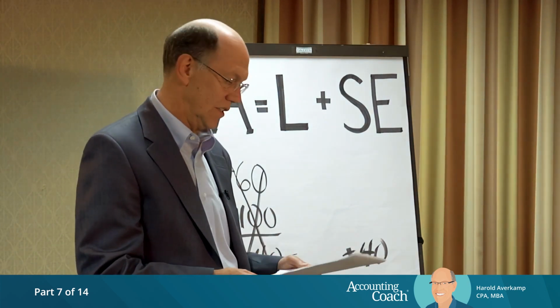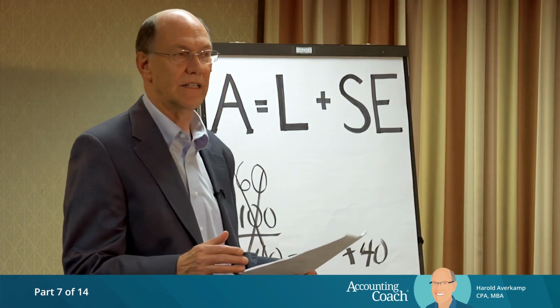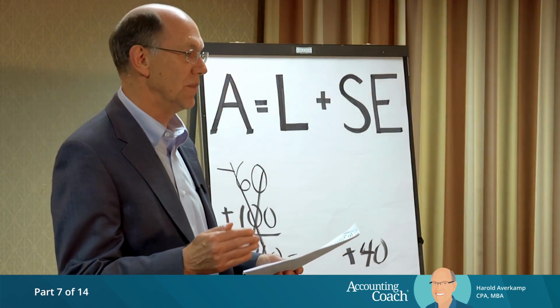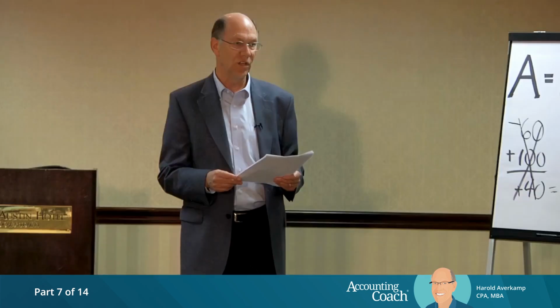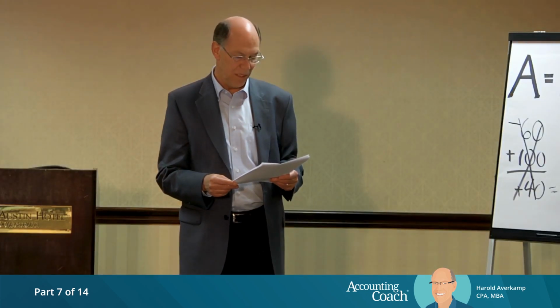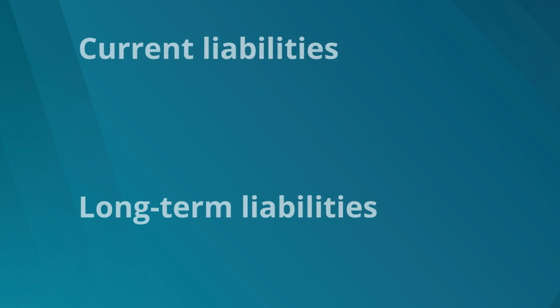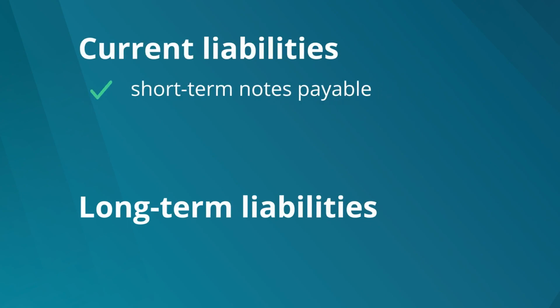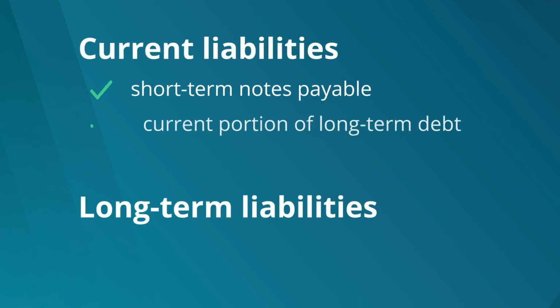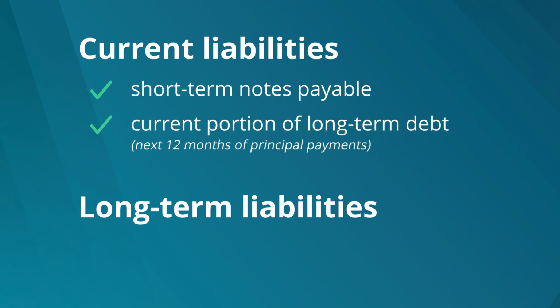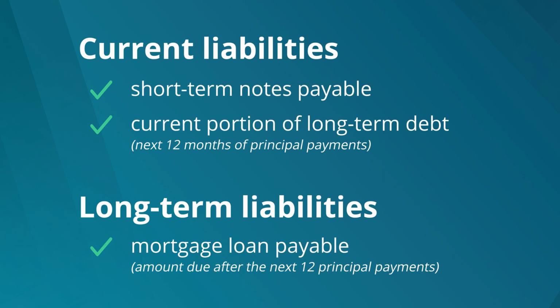And actually, we would have a separate line right under that would say something like current portion of long-term liabilities. So current portion of long-term liabilities would appear under current liabilities right after notes payable. So we'd have short-term notes payable, and then we'd have the current portion of long-term liabilities. And there we would show any principal that must be paid within the 12 months, even on that 30-year mortgage, right? So we're going to have the mortgage loan in two places then, right?